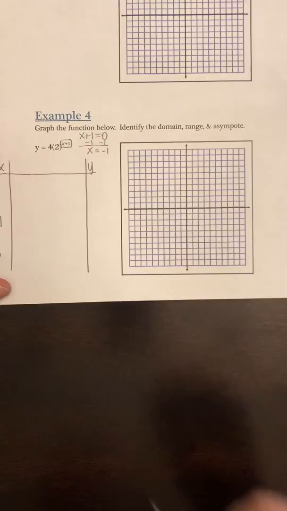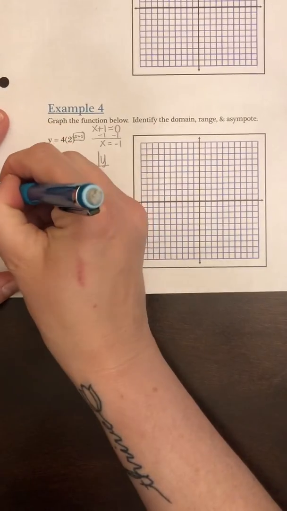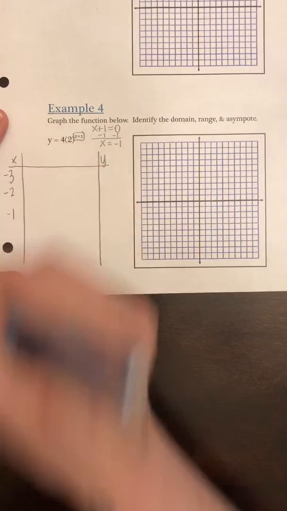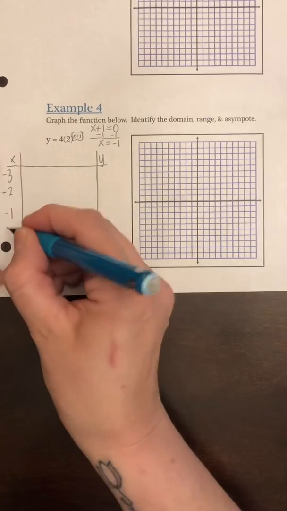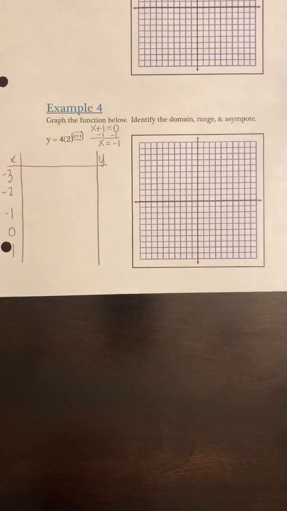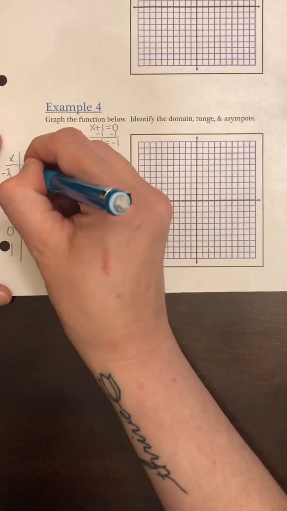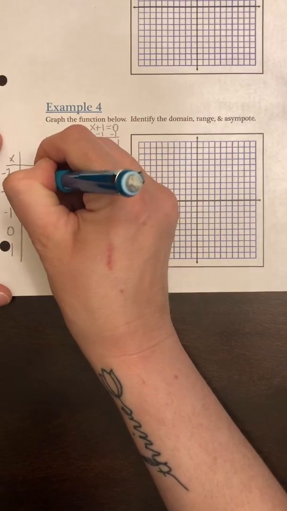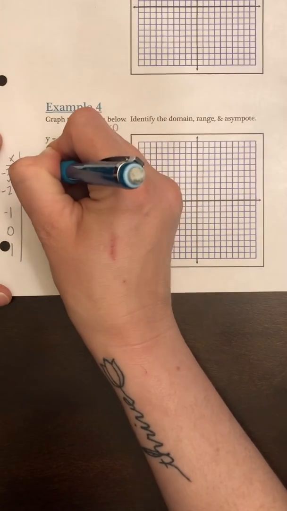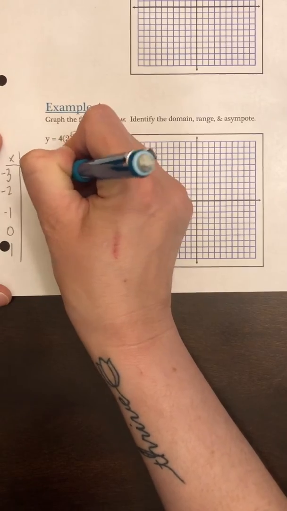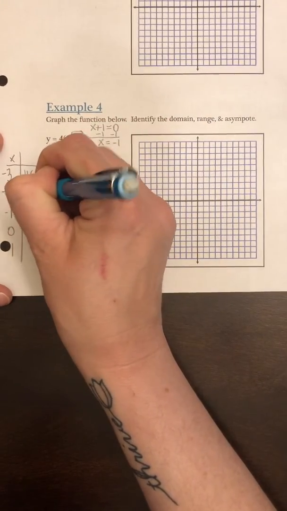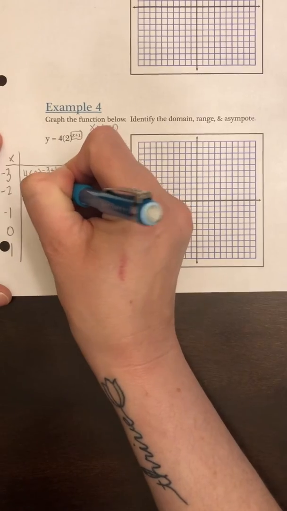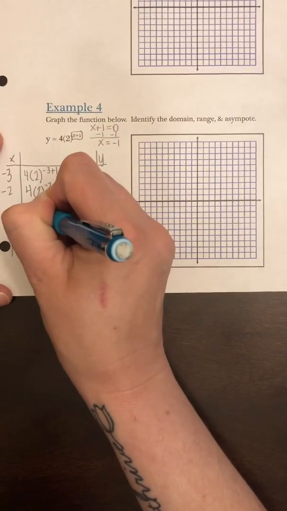Now I want some numbers that are smaller than that, so I would pick a -2 and a -3. And then I want some numbers that are bigger than that, so I'm going to pick a 0 and a 1. That's actually how we can determine the numbers that we're going to use for our table of values. All right, so now I'm just going to plug it in. So for all of these, I'm going to have 4 times 2 to the x plus 1. So for this first one, I'm plugging in a -3 plus 1. All of them are going to look pretty similar. The only thing that's changing is that value of x.